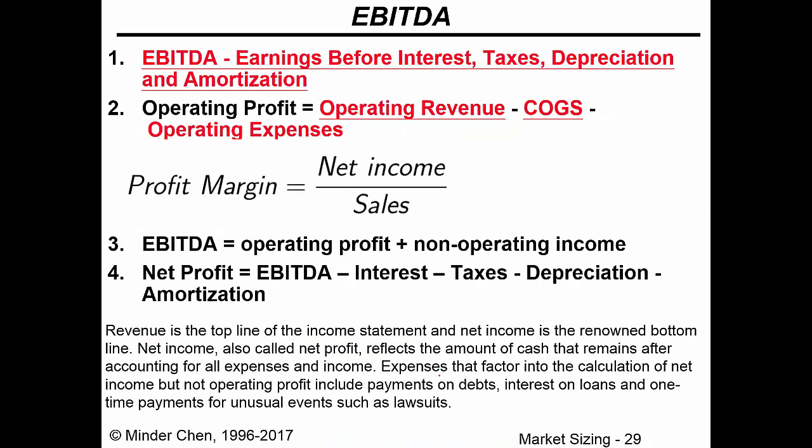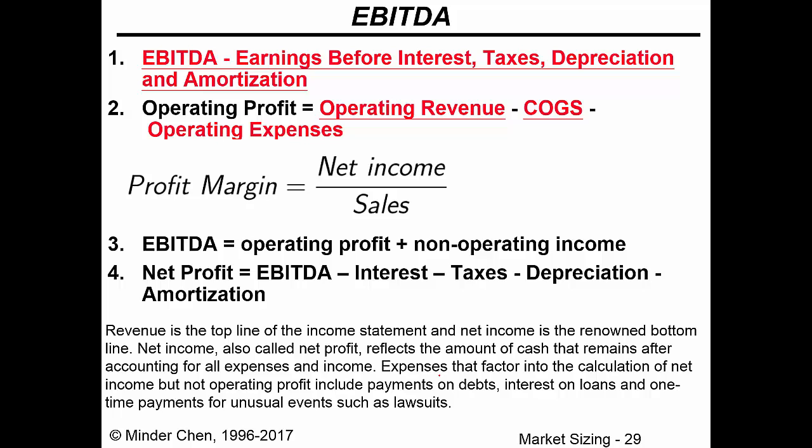So here I spelled it out, EBITDA, which is earnings, that's really kind of revenue before interest, taxes, depreciation, like for machinery. Sometimes it's a capital investment, but every year you can deduct depreciation out of it. And amortization, if you got a business loan and then you need to pay it back, there's a mortgage payment, loan payment annually, and that's amortization.